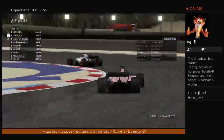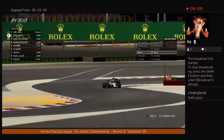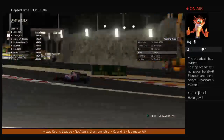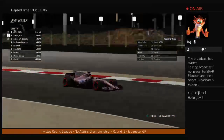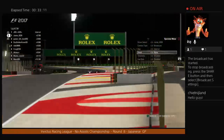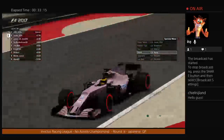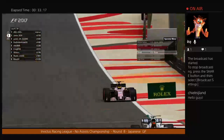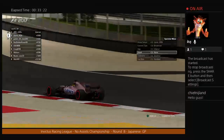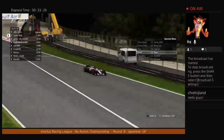And we'll go back up onboard with the guys at the front, with Joel in the V520, who's still leading this race, as the gap between the two is still hovering around 7 to 9 tenths of a second. Now Joel really wants to get out of that DRS range of Jamie behind him, but Jamie's Force India is always very strong in a straight line. The Force India's got a nice aero package on it, so it's all about staying within that DRS zone.